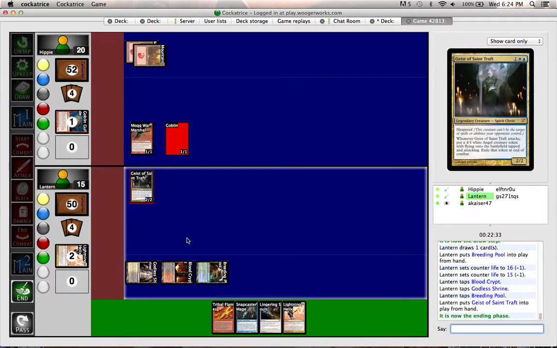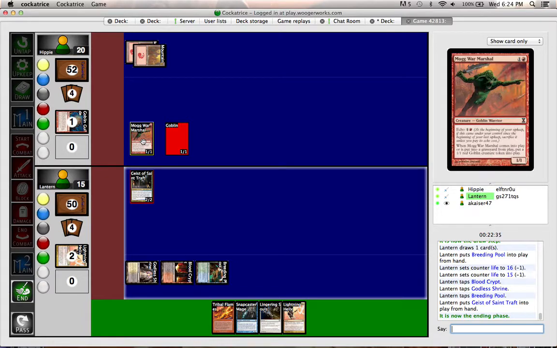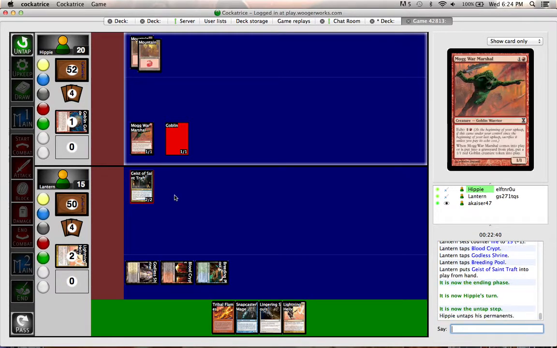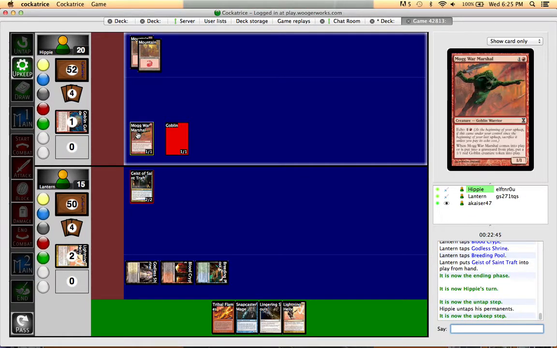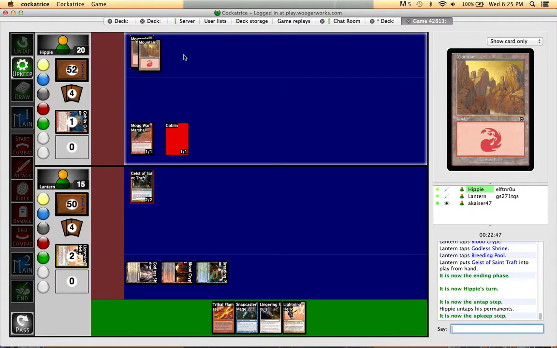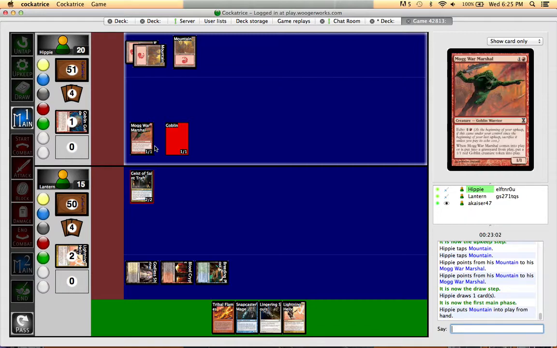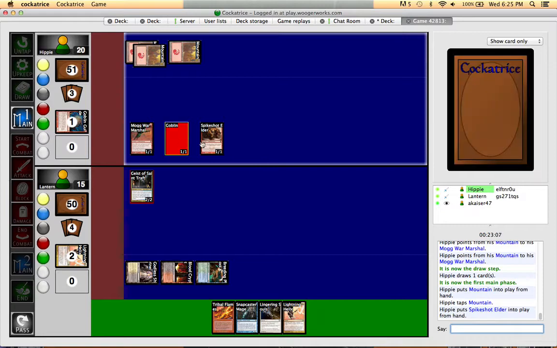So we've got blockers for my Geist of Saint Traft, but I don't really care. If he pays for this Echo, then he's up shit's creek, because then I know he doesn't have the Blood Moon. If he goes ahead and Blood Moons me, that's fine. He paid for the Echo, so he doesn't have the Blood Moon. Again, I got the Lightning Helix in hand, so depending on what he puts out, I don't really care.